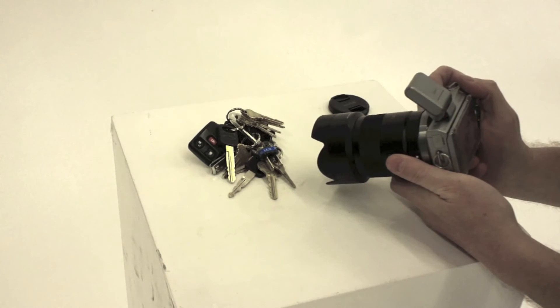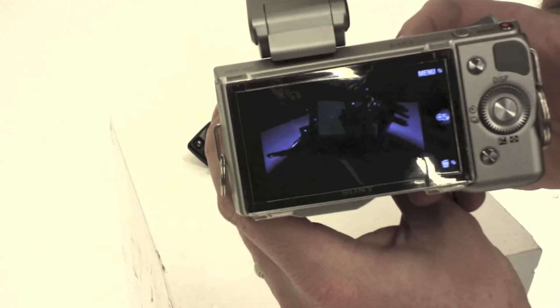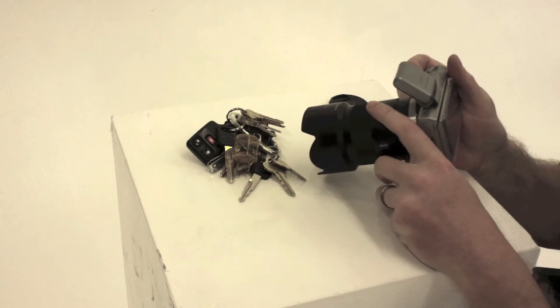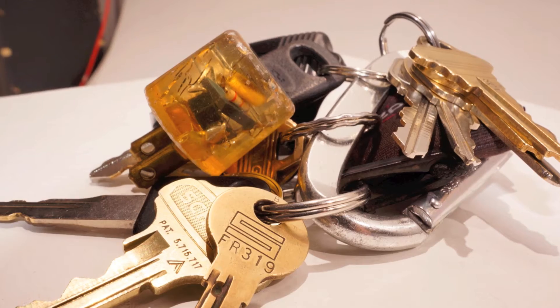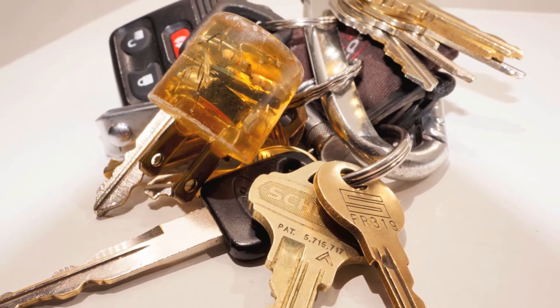So we'll just focus here. You've probably heard — hopefully you saw — the flash go off. But what happens? Darkness. It's not syncing at the right time. So let's go ahead and switch those out. Just plug this in — my standard style optical slave. We'll go ahead and focus again. And the flashes went off again. However, this time, as you can see, perfect — we synced right up. We have a nice exposure. A lot of light coming off of this wall here. Works pretty darn well.